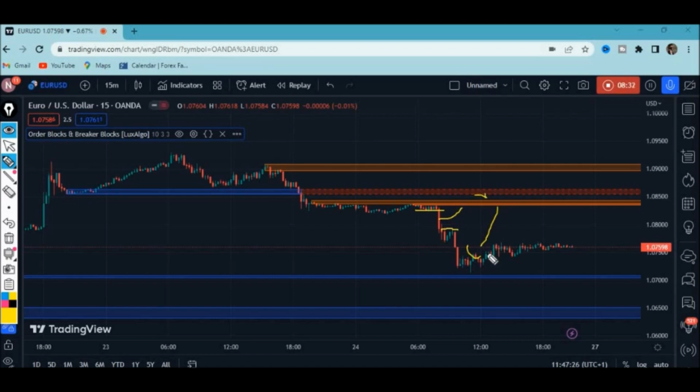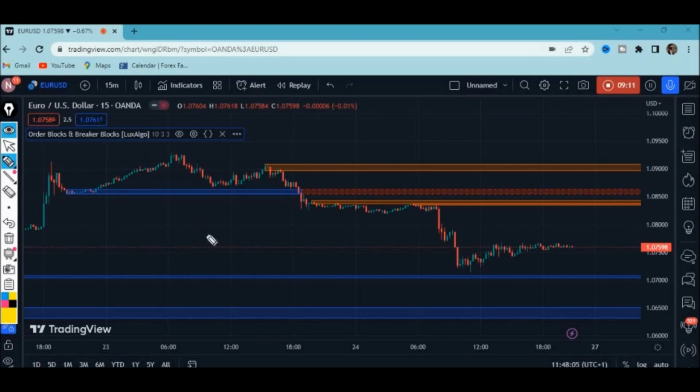So you can really pay attention to the strategy that Lux Algo is trying to explain, that we wait for price to come back to the breaker block. You're supposed to know sometimes it can work, but sometimes it cannot really work. So pay attention to any structure you see around there and see who is in control of the market. Like for instance over here, you will see very huge red candlestick patterns and very small bullish candlestick patterns like you can see over here. You can look at the sizes of candlestick patterns to show you who is in control of the market. That's what you're really supposed to know.